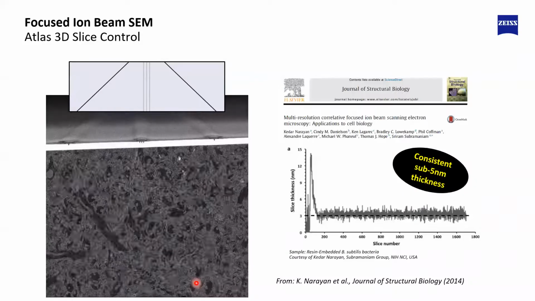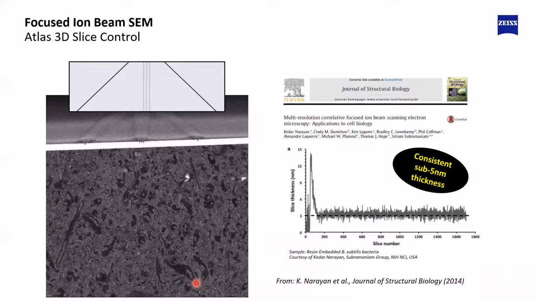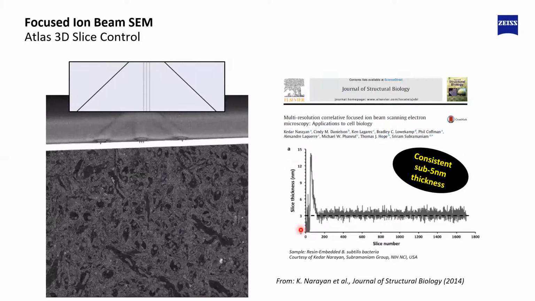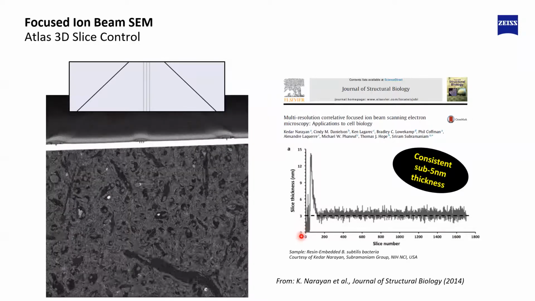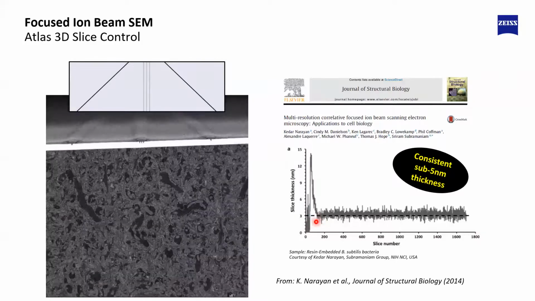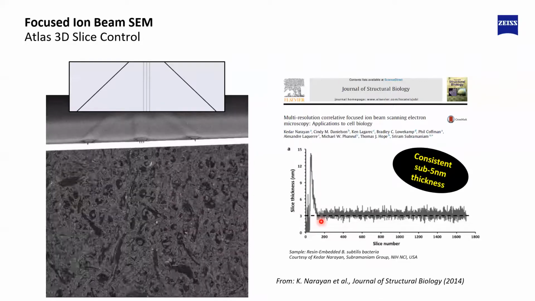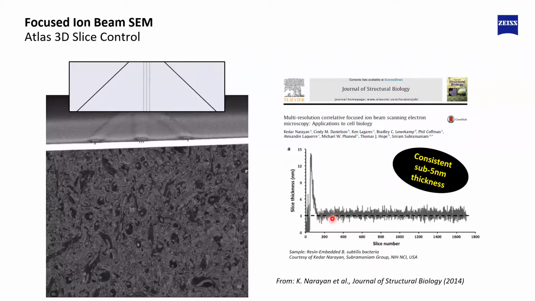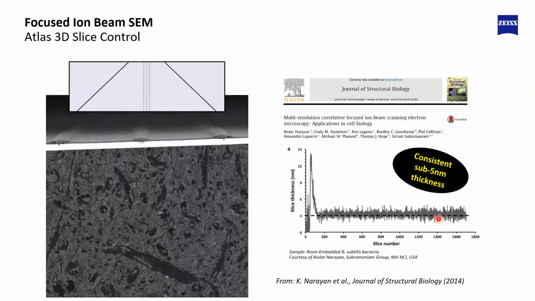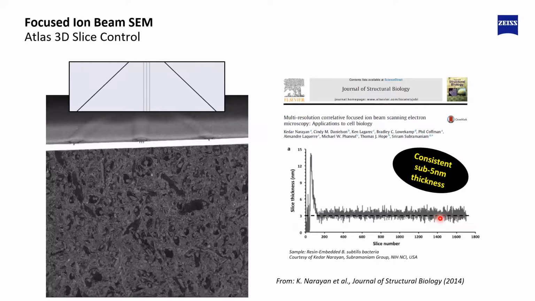So this is something that we have published. And this kind of observation tool allows us to consistently mill in the sub 5 nanometer thickness. So what you see here in that graph is the slice thickness versus the slice number. In the beginning, I always call this a little bit the equilibrium phase. So after maybe two to three dozen sections, we eventually get to the set slicing thickness, and that we can do very consistently and monitor and correct for over many hundreds, if not thousands of sections. So this is something that can be done very automatically.